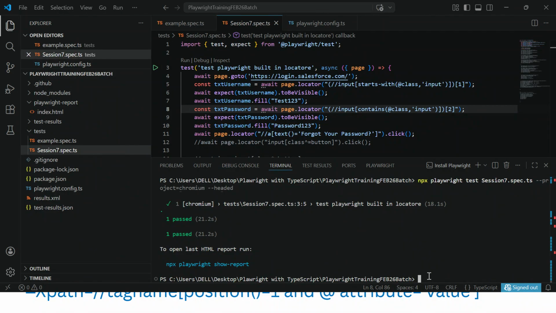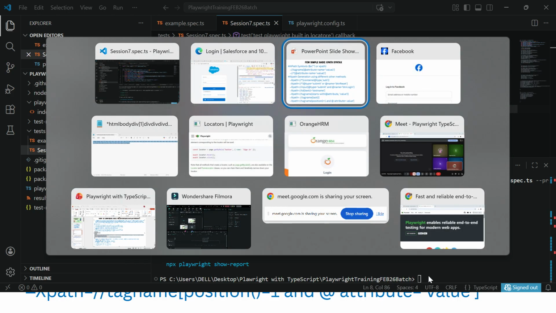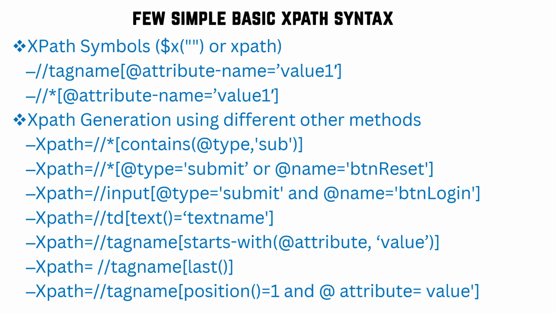Okay, you can go with other strategies like and, or, and text also, which XPath supports. So this is very important for XPath and CSS. And generally, whenever a user is unable to find an element using the built-in locator strategy, they can go with CSS or XPath. It should definitely be a custom XPath or CSS written their own way, instead of relying on the default system-generated XPath or CSS. And its strategy is the same, page dot locator. You need to give the value of XPath or CSS, anything.